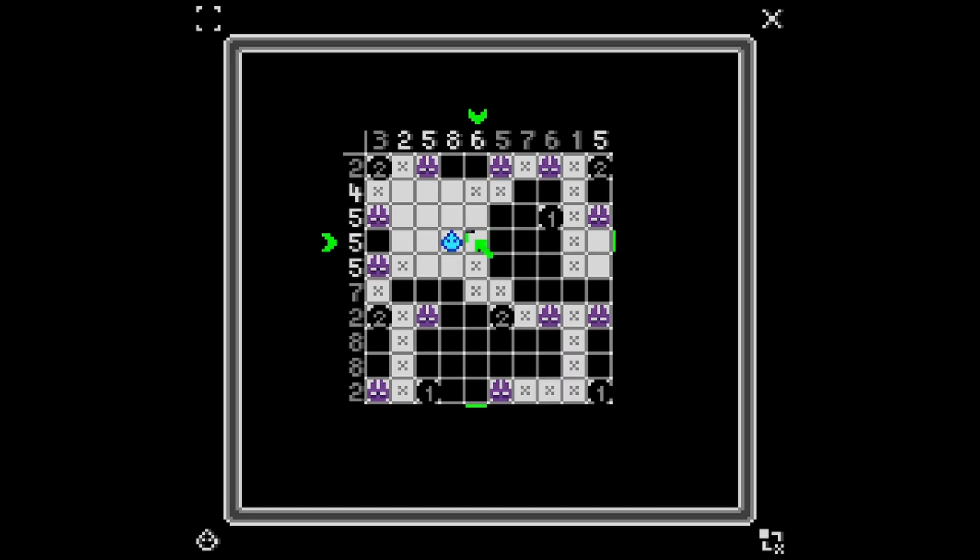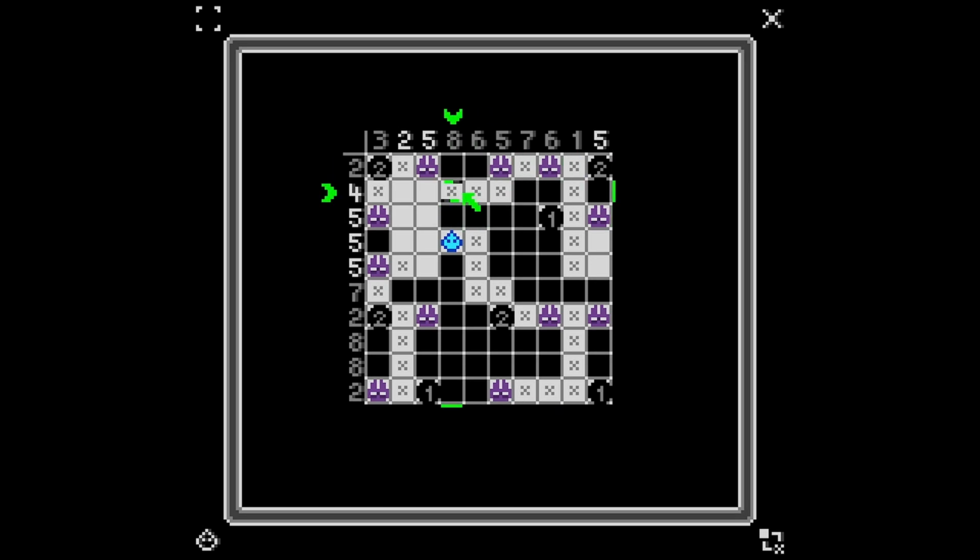And that tells me that there has to be a path in one of these in order for the crystal to connect to this. That means, yeah, so one of these is empty, which means this has to be a wall. That means this has to be empty, and the remaining wall in this column will be here. So that means this is empty, and we must fill in the last wall in this column here.